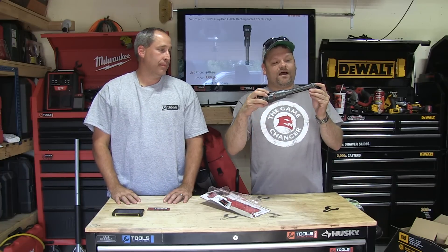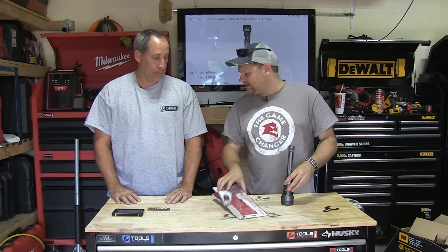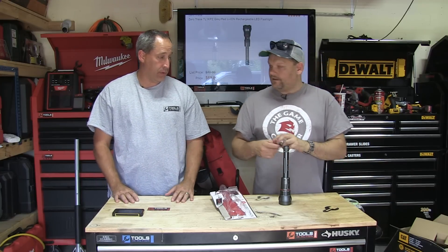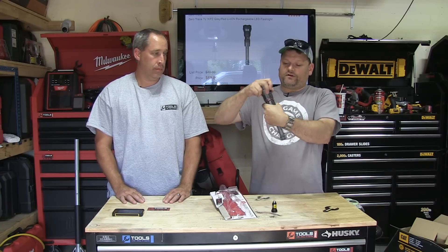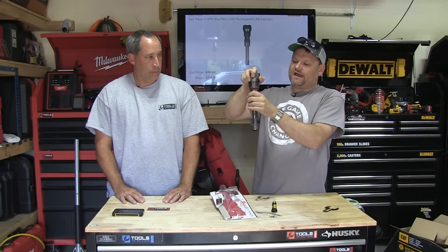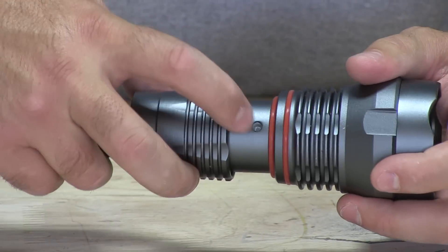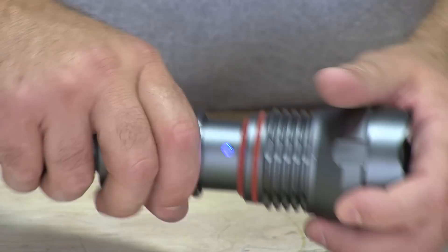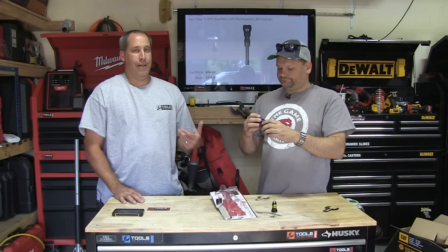It's five volt, two amps, and IPX8 rated — waterproof. It comes with a cigarette lighter to USB charger so you can charge it on the go. To use the USB power output, you twist this down to reveal the standard USB port. There's a button on the back — blue means it's ready, red flashing means it's charging, yellow means it's depleted. You can charge your iPhone up to two times and a tablet about once.